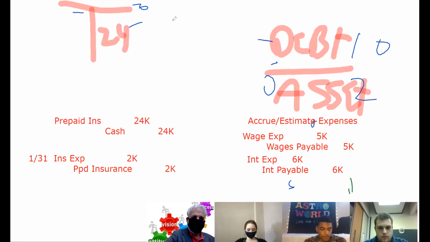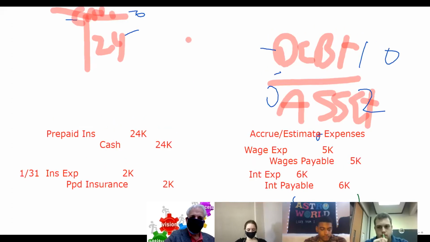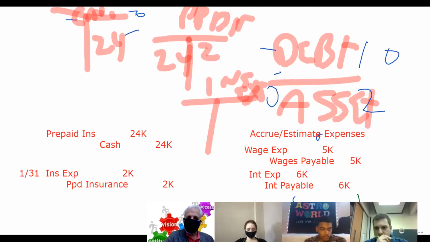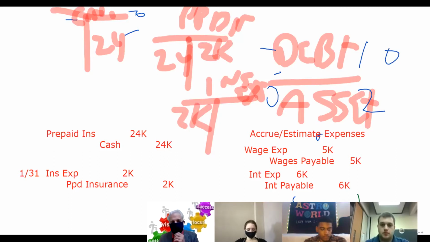So when all is said and done, our cash account is already covered here. I paid 24. And my prepaid insurance, 24. From this entry, I've got insurance expense here. So what happens? I'm going to take $2,000 and credit my prepaid insurance and debit my $2,000 on insurance expense. That's interesting. So what you're telling me is I don't spend any more cash. I paid the cash in December. But at the end of January, I have to adjust this account. The technical term is not an accrual. These are called deferrals.